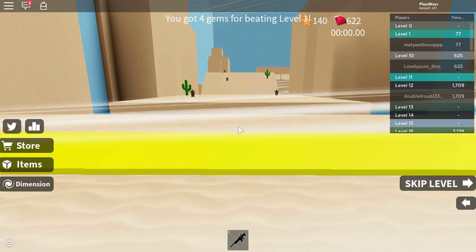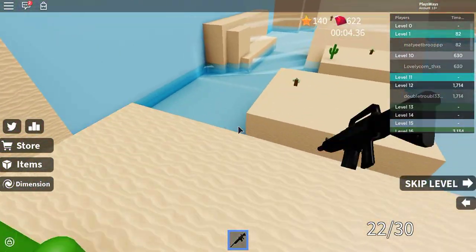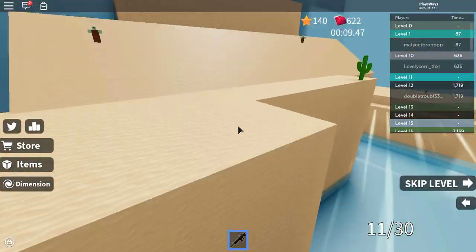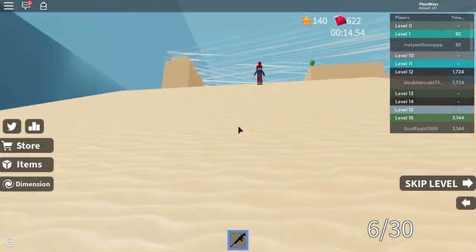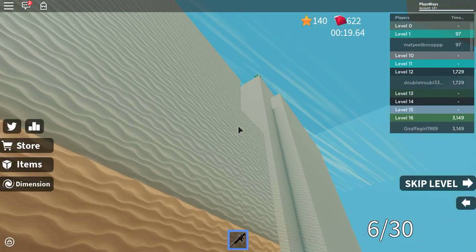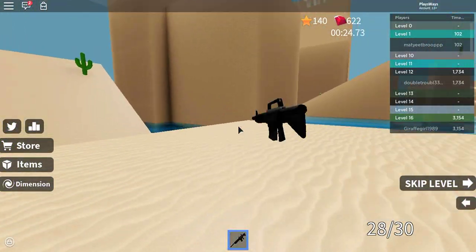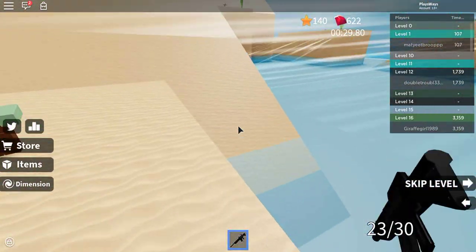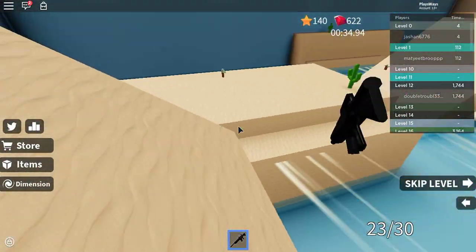Let's do this. Right, let's do this in first person. I'm probably gonna do most of the levels in first person. It looks way cooler in first person. Yeah, I'm gonna do all levels in first person. I prefer third person because you can actually see where you're going, but in first person, it's a bit harder. I'm probably gonna call the video Speedrun 4, but it's a first person cheater. That's actually a good title, I'm gonna call it that.